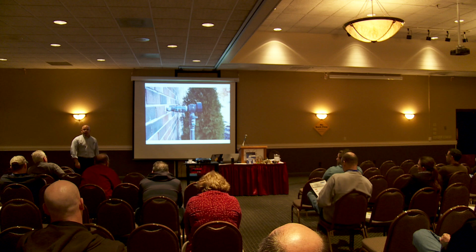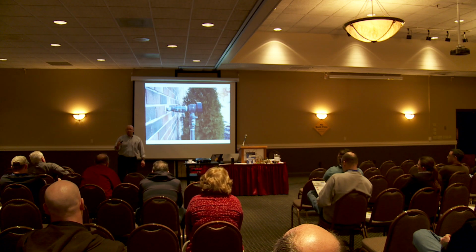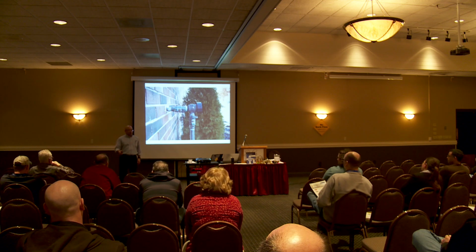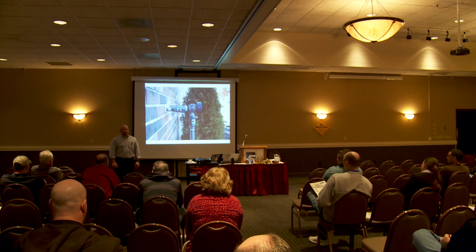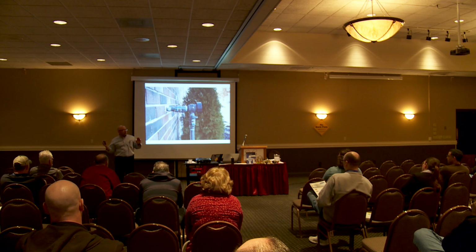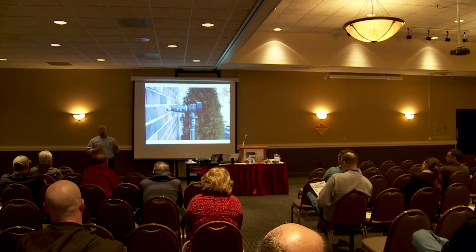Here's another one. Testable type. How about our resident experts? Anyone notice what's wrong with it? Upside down, sideways. It's installed upside down and sideways. These backflow preventers have limitations on their installation. It can't be installed upside down, sideways, it won't function properly. Again, the surveyor should catch on these things, should notice these things.